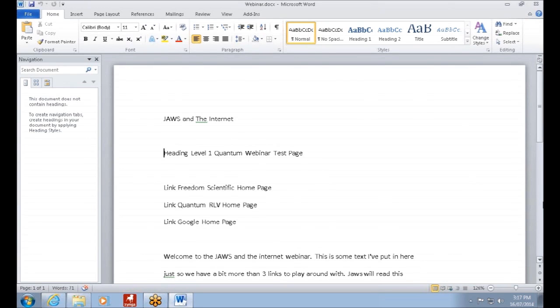With HTML, you have different ways of doing headings. There's 2 things you can do. You can either make something look like a heading just by changing the format and centering it, but JAWS won't see that as a heading because it doesn't know what to look for. It doesn't know that that text isn't meant to be centered and that the font is the way it is. So there are specific heading tags, and I explained what tags were before with HTML with the actual formatting. There are specific tags for headings, there's specific ones for all sorts of different forms of formatting, and as long as you stick to those, then JAWS will know what's actually going on.